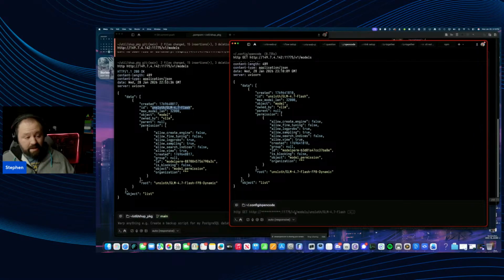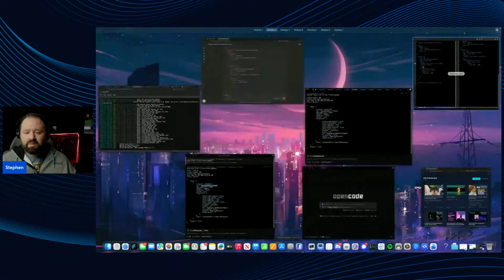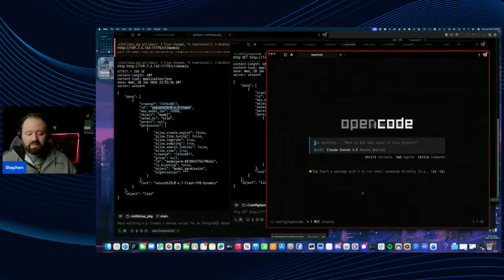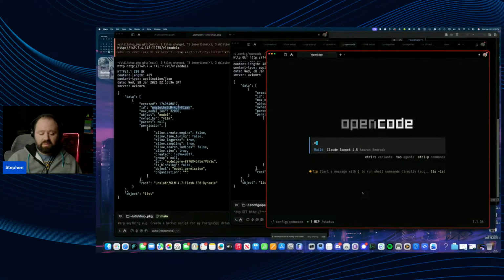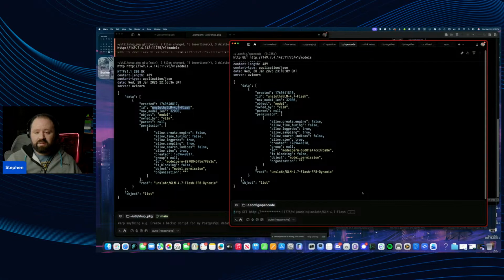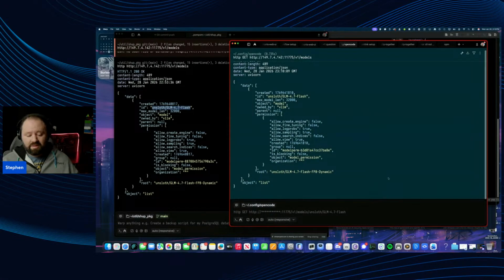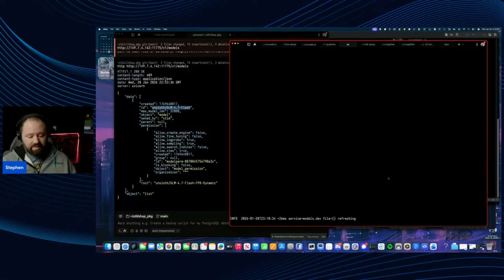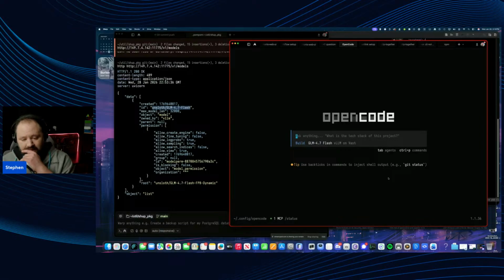Okay, so just a little sanity check. The server is running. It returned us this object. Okay, so I got way too many terminals running. I forgot where it was. Okay. Hello?